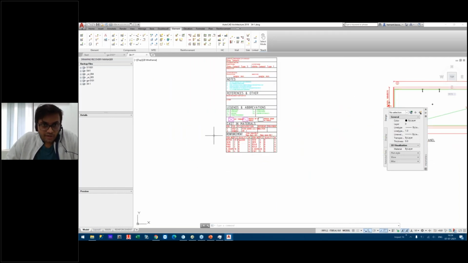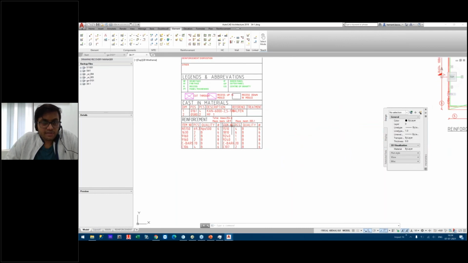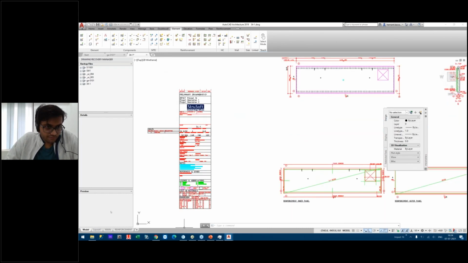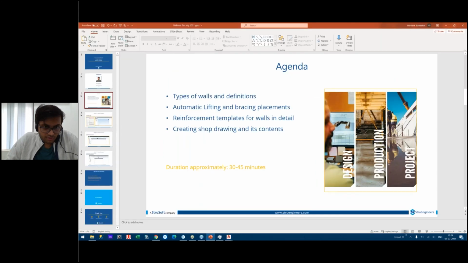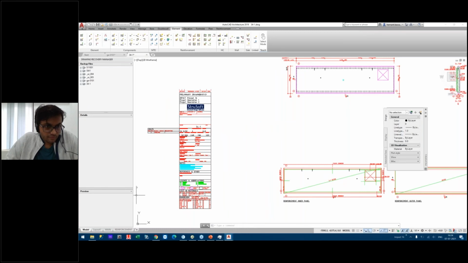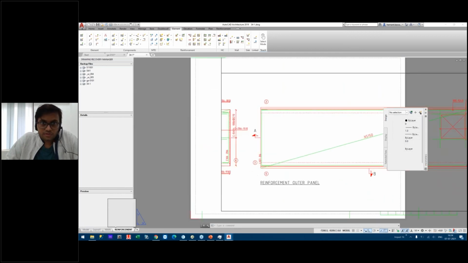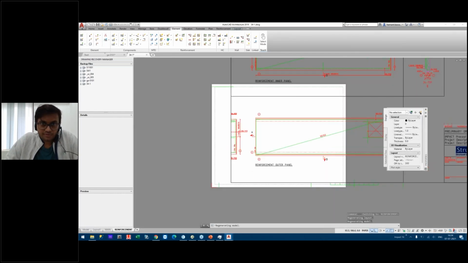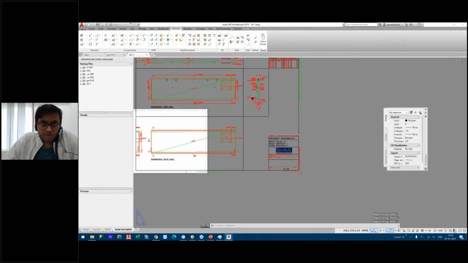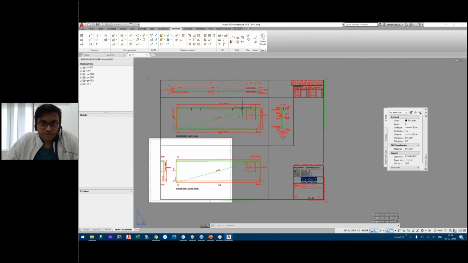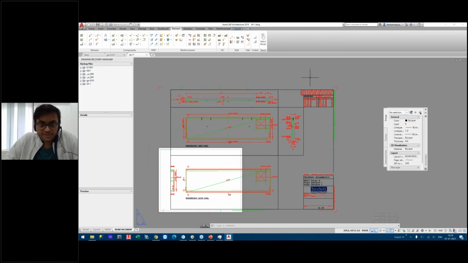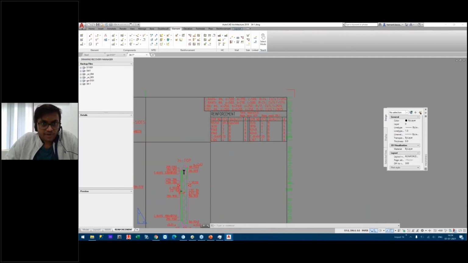So here we have all of the listings. The reinforcement we must have, yeah. So in reinforcement view we have all of our sections, reinforcement view available here of the bars that we saw and how to add them.